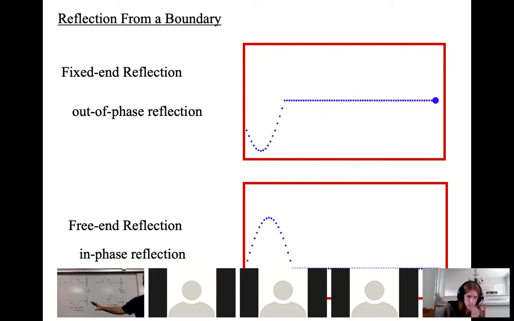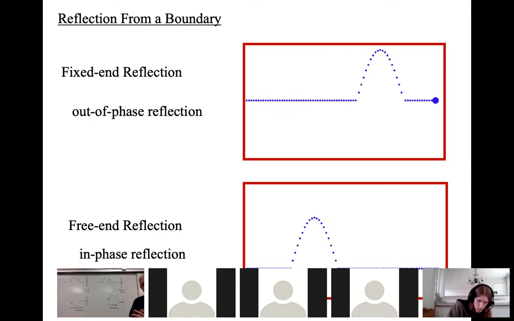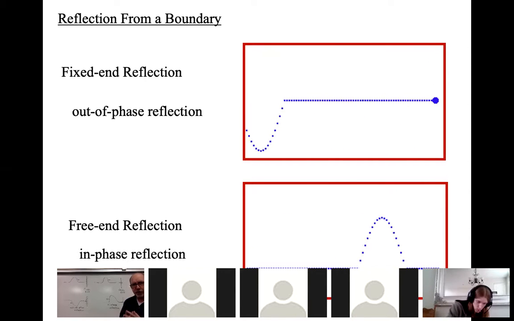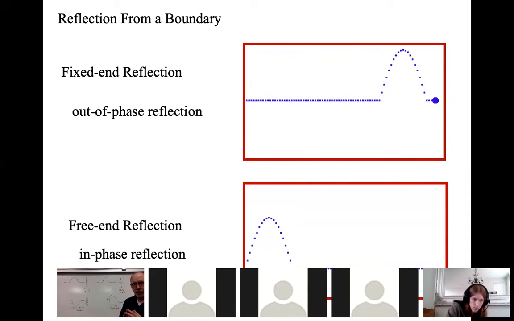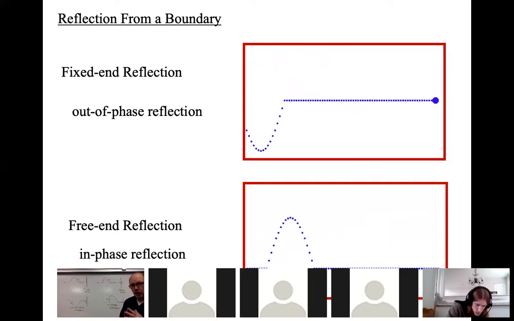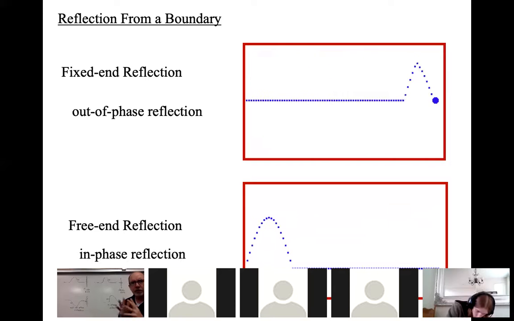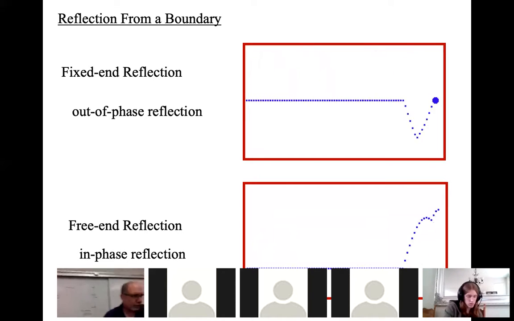Now, why am I going over this? Well, this plays a very big role in the production of music. And since music is pretty important, at least to a lot of us, this is kind of a big deal. So all these general things are going to lead up to some applications.